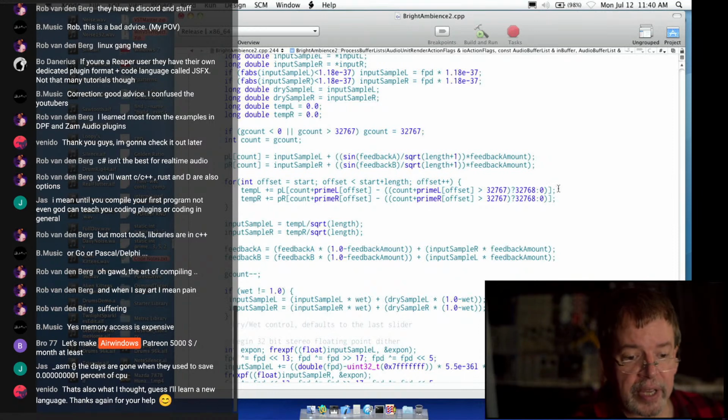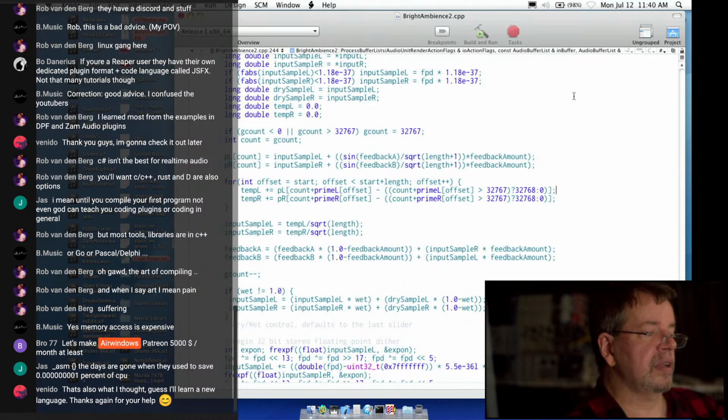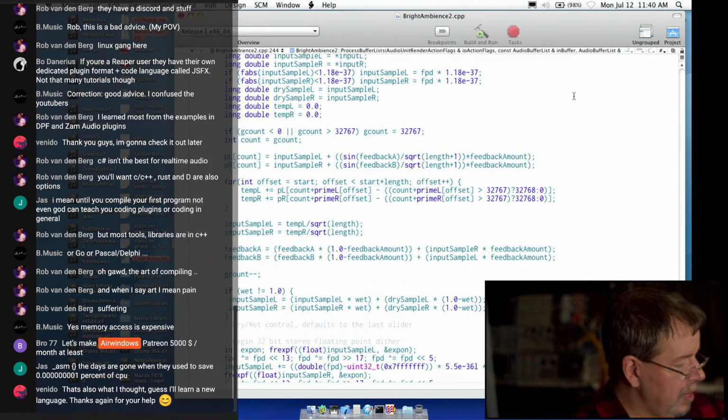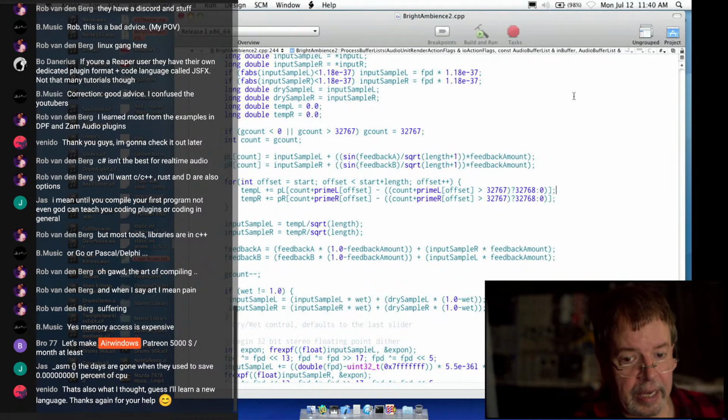Bucket brigade is what you have in analog delays and stuff. And that basically means, sure, you can have a delay. You just, every cycle, take each one and assign it to the next one and go on. And at that point, you do have a neat little delay, but for thousands and thousands of samples, it starts to get really cumbersome. So yeah.